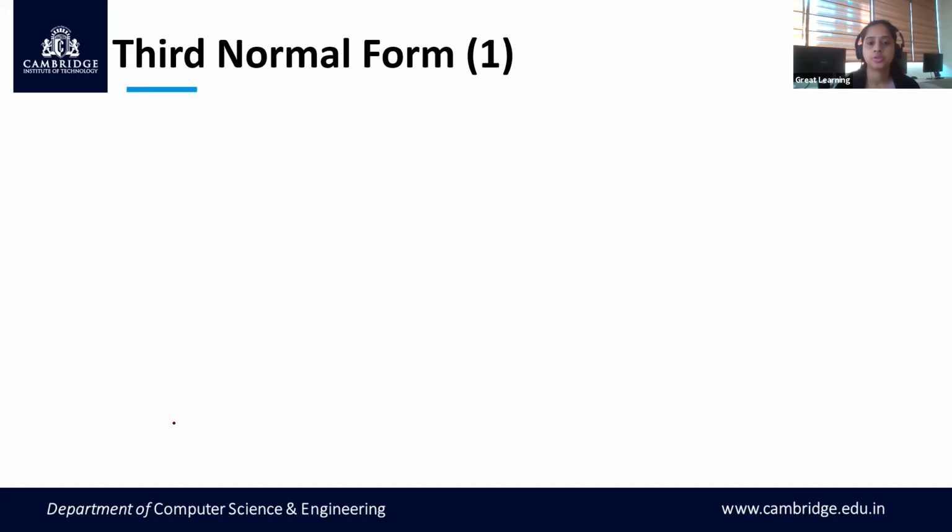See, first normal form should be atomic attributes. Second normal form should be fully functional dependency, right? So that means atomic attributes should be there, and always in second normal form, it should be fully functional dependency. That means the right hand side attribute should be completely dependent on the primary key of any relation R. If it is not dependent on the primary key, then it should be decomposed.